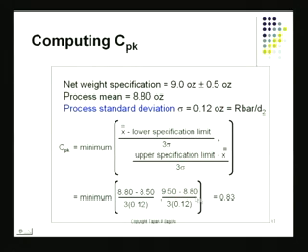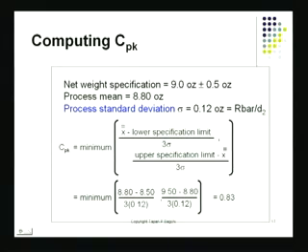The lower of these two is 0.83, and this is definitely less than 1, which indicates to me that part of this tail of production is perhaps beyond one of the specification limits. It's probably beyond one of the specification limits, and that's bad news. That means this process again is not capable.